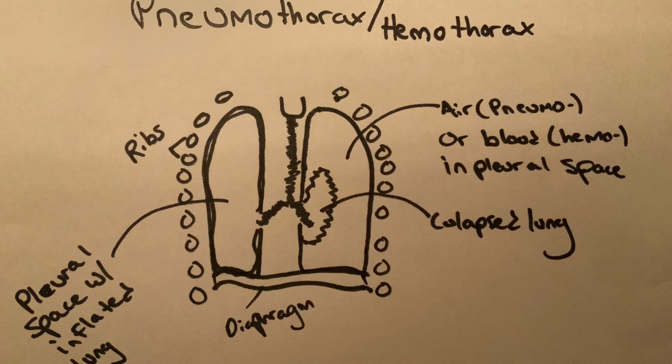So, implementing in the nursing process, some possible nursing interventions would include monitoring for any changes in vital signs, specifically oxygen saturations, blood pressure, heart rate. You're also going to monitor results of ABGs. All right, and next you're going to monitor the chest tube for signs of complications. For example, leaking will make the chest tube ineffective. At that point, you'd want to find the source of the leak.